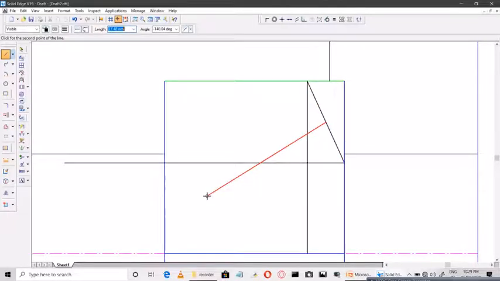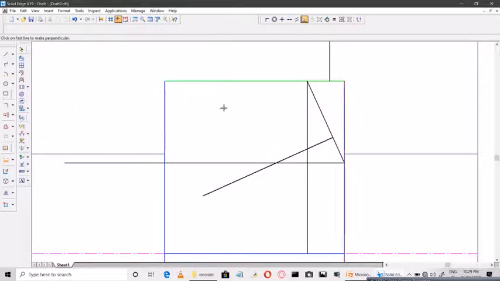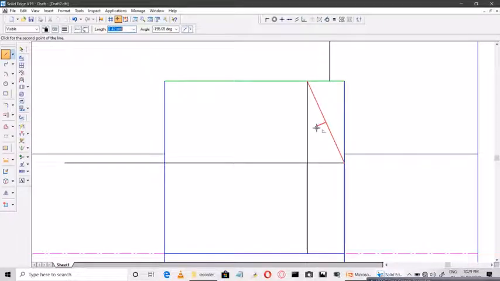Just draw a line. Then you go for perpendicular. Don't know what's the reason. It's given a perpendicular. Let us check.